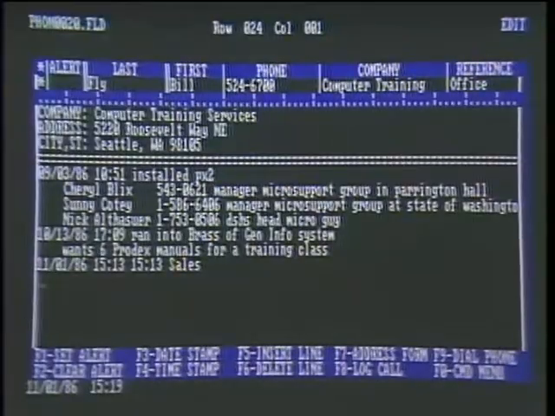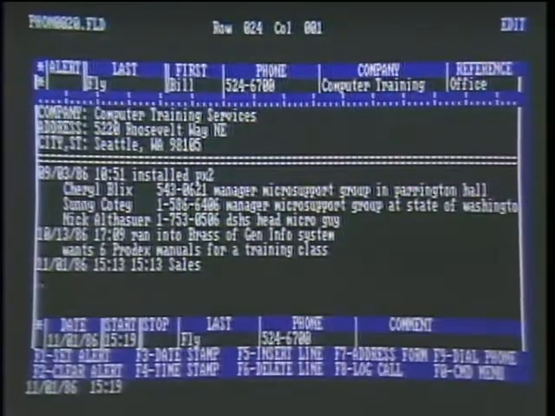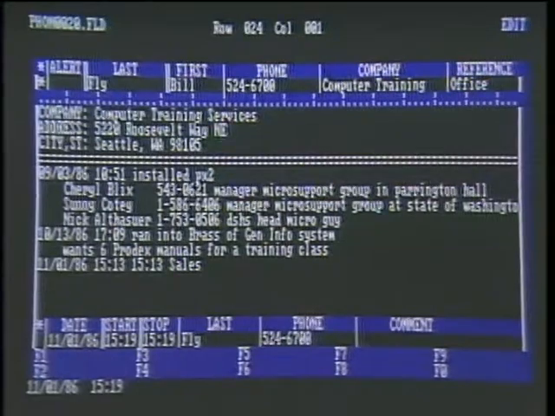Let's pretend that I have called him instead. Now one of the things I can do, I can hit F9 and call him. But another thing I can do is I can log the call by simply pressing F8. And you notice it puts the date of the call and the start time. Now we chat away, and after the call, I can press F8 again, puts the stop time of the call in, and now I can put in a brief comment. Dale, I'm not going to have time, unfortunately, to go through all of this.